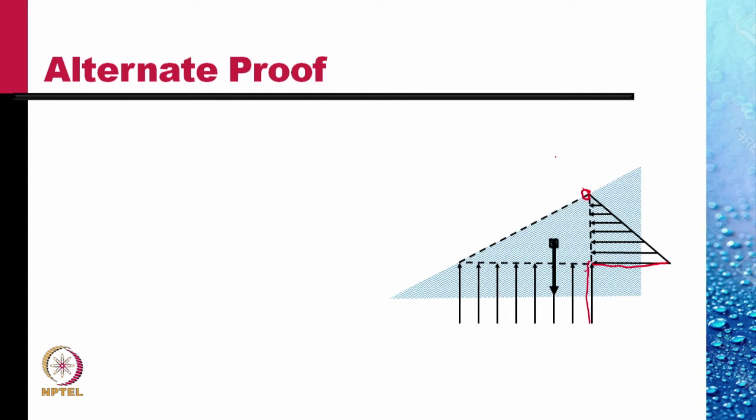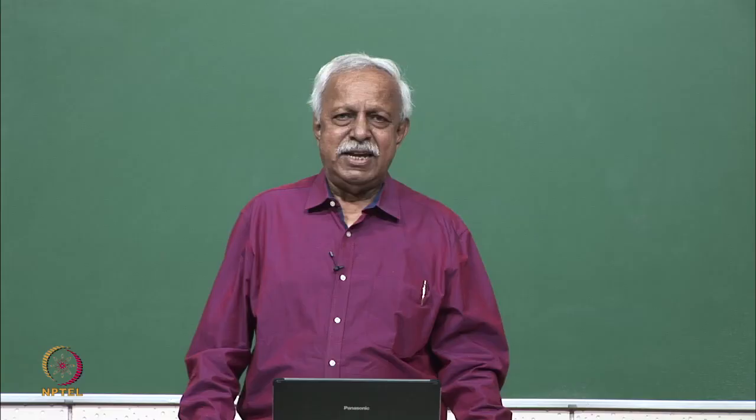Now we have got a result. If the configuration of the fluid element was like this, how would the horizontal forces balance? There are forces in one direction only. So the horizontal forces would always be out of balance if the configuration of the element is wedge-shaped. And therefore, the only valid configuration is when the surface of the liquid is horizontal, so that we cannot create a wedge-shaped element.